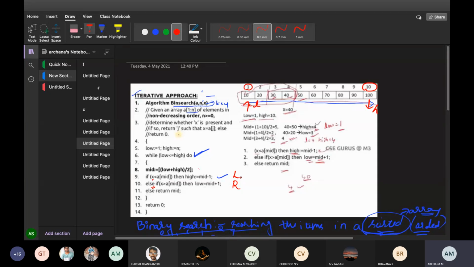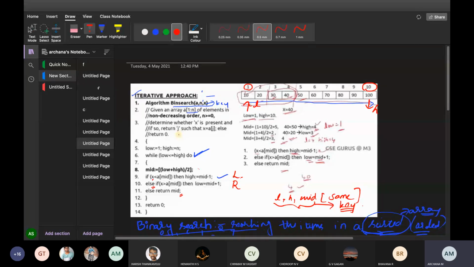Then after going to the left hand side, what will we do? We again go back and repeat the same process again and again, till we meet the condition where low, high and mid will all be in the same position. Look here, this is very important. They all three will come to the same position. Finally, we will find the key value.